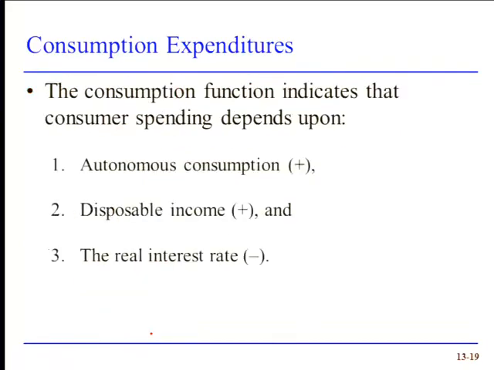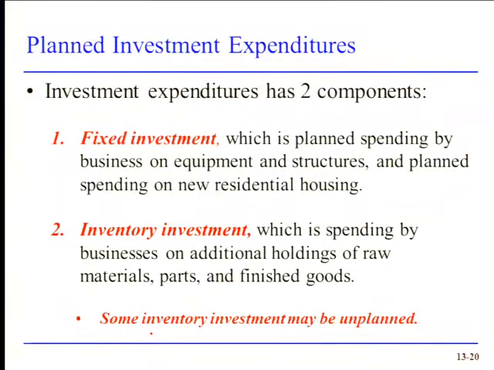Okay, so, consumption function. Okay, investment. Let's think about the investment function. Now, investment typically has two parts to it. What we call fixed investment, which is our investment in plant, equipment, and housing. These are the things that businesses do to increase the capital stock, and that the economy does to increase the housing stock. Right? Fixed investment.